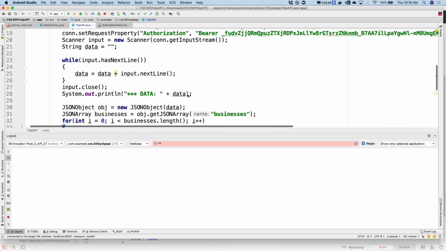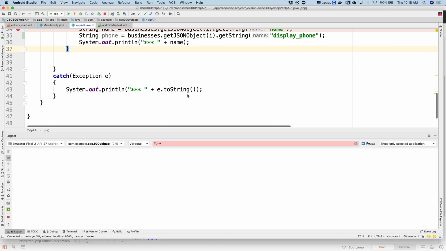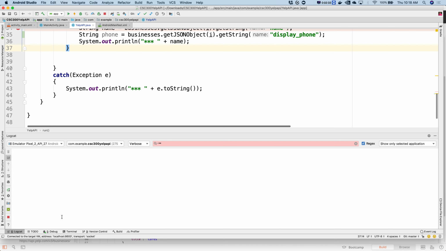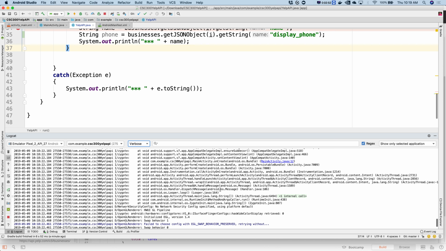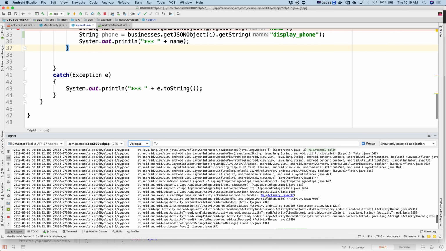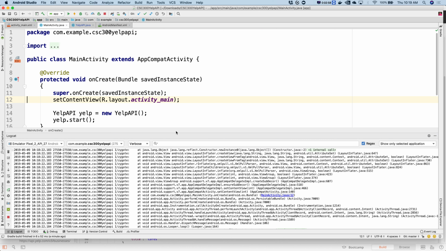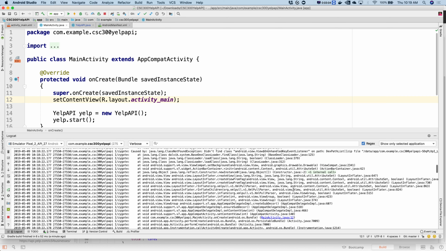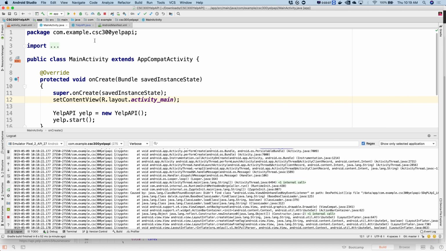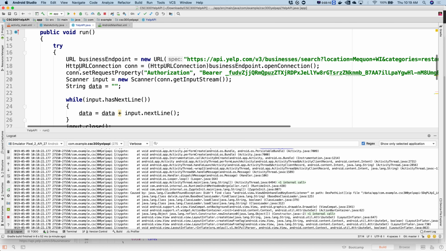Is it getting into the code? Let's just make sure it's getting in here.